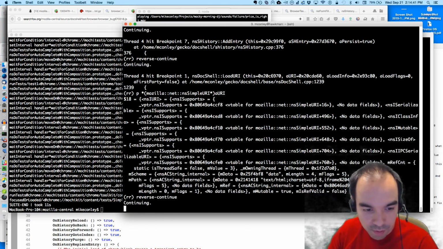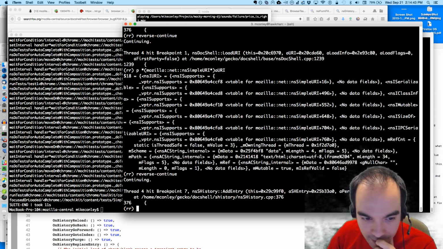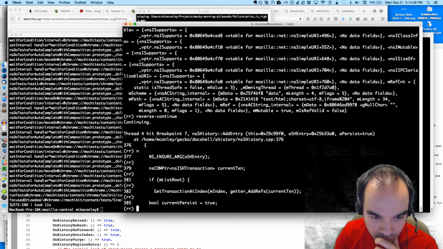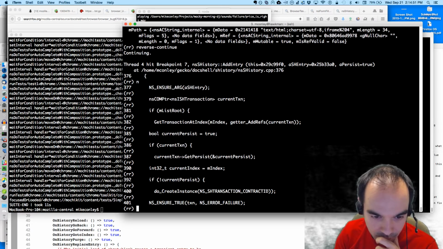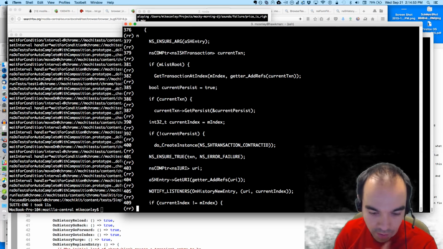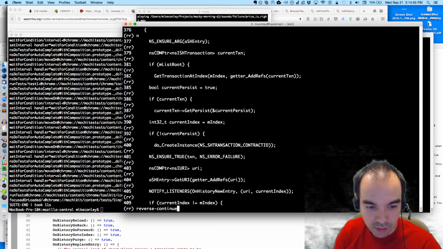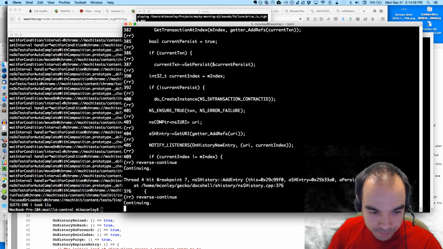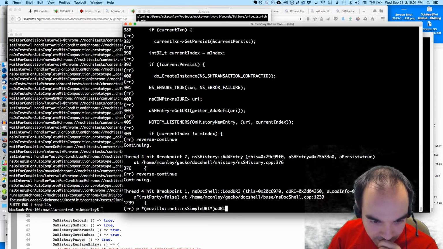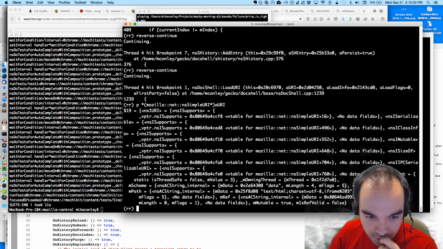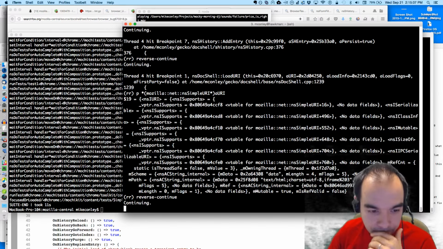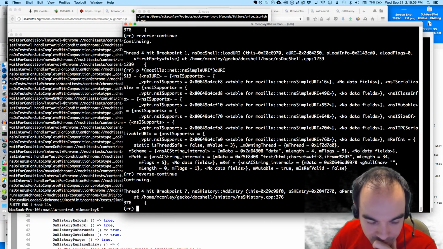Reverse continue. Add entry. This one should be for 3. And here we notify the listeners. 3. And here, yeah, page load 3. So reverse continue. Another add entry.